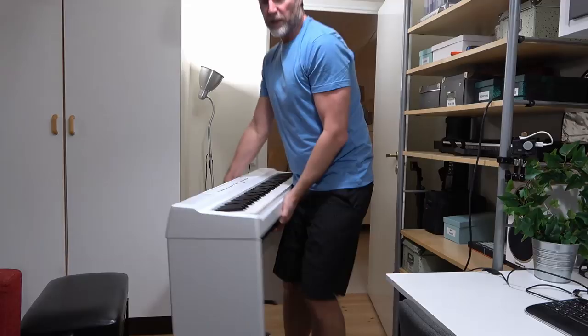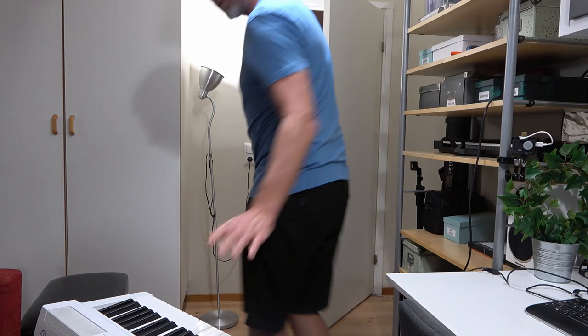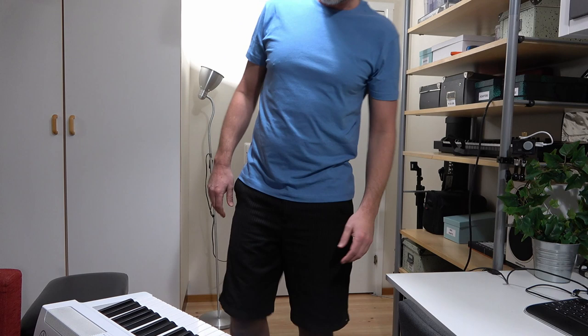Let's bring the piano into the studio so that I can capture the audio and the MIDI in the best possible quality for the recital this evening, for what it's worth. Now, I have been practicing this for a little bit longer. It's about 6 o'clock in the evening now. I can play the song more or less all the way through, maybe 2 out of 3 times. So we'll just have to see how it goes this evening when the family are watching the performance and when the cameras are rolling. Here goes nothing.